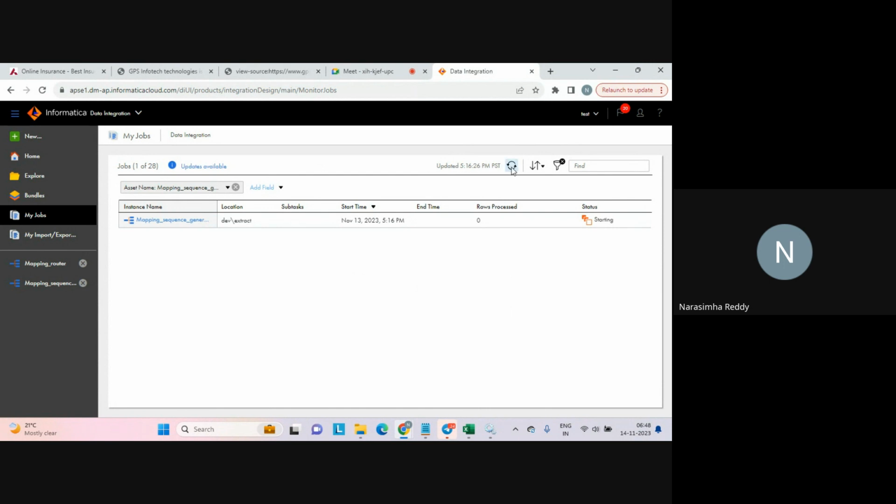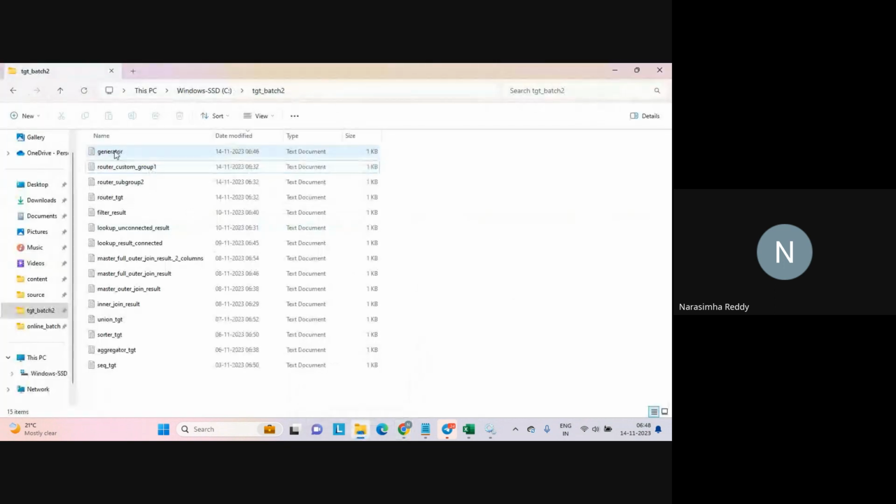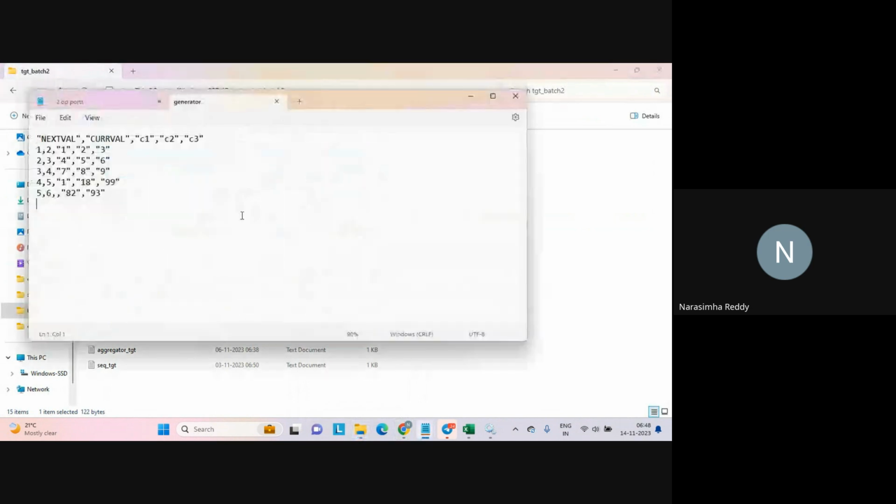Yeah, let us try to refresh. So we got all 5 rows. That is fine. Now we need to look at the result. Can you see the next value? 1, 2, 3, 4, 5. See here, next sequence starts from where? 6. This is going to be the current value. The rest of all the values we get from the source. That's it.